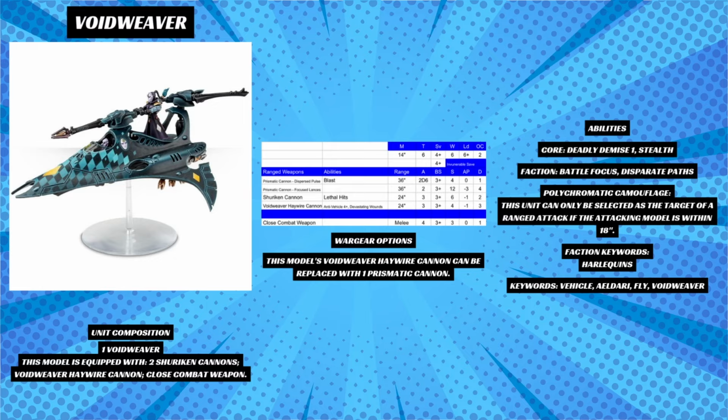So this is either the prismatic cannon, which is probably my pick of the two. I like the fact that you've either got a 2d6 blast profile to deal with enemy hordes, or the strength 12 gun to deal with enemy armor. You do have the Void Weaver Haywire Cannon available on it, which is a 3-shot anti-vehicle devastating wounds weapon with damage 3. So pretty cool at taking out vehicles, but I still feel like the Prismatic Cannon is probably where I would lean towards going.